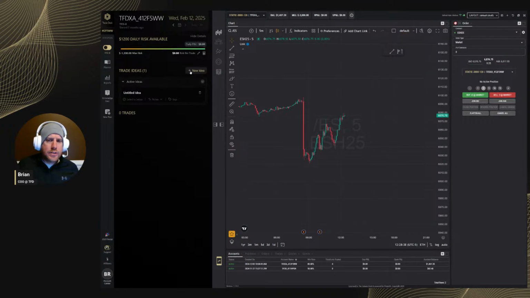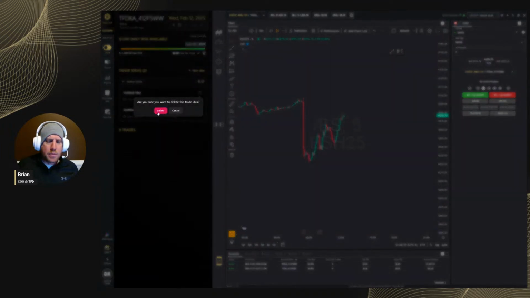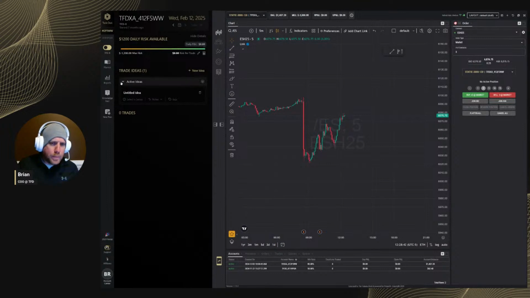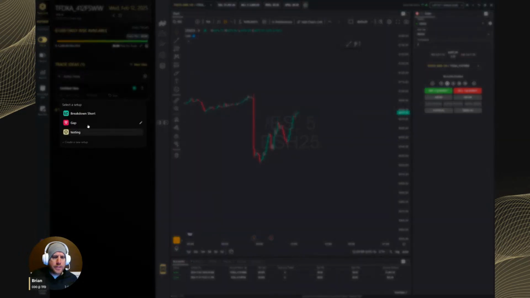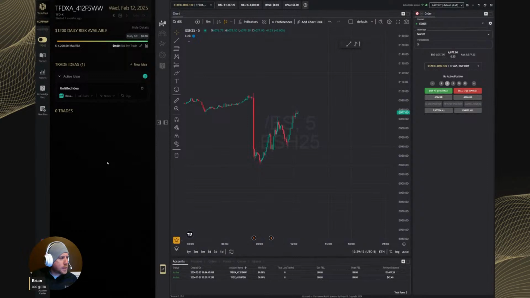And through this trade idea, as you can see, it's on this panel here, and we can actually add multiple, not just one. But as you can see, I have one active trade idea. And the idea behind this was, look, when you're stocking a trade, you want to be able to maybe notate and tag nuances like, hey, I started seeing a speed up on the tape, or, are my rules met for this particular trade I'm stocking, right? So on this, you would go ahead and go to the setup and say breakdown short. That's what I'm stocking, right?